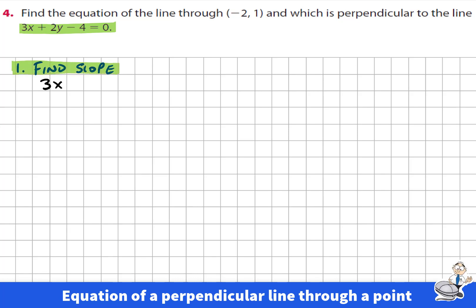So what I have is 3x plus 2y minus 4 is equal to 0. Again, if you want to use the minus a over b formula, maybe you could just look at this and say the slope of this is negative 3 over 2. I'm going to do it the slower way, just to have practice about rewriting this. So when I look at this, I don't like the 3x and the negative 4 there. I take 3x and add 4 to both sides. I don't like that there's 2y, so I divide everything by 2. And then I just read off what the slope is. So the slope here is negative 3 over 2 as the coefficient of x.